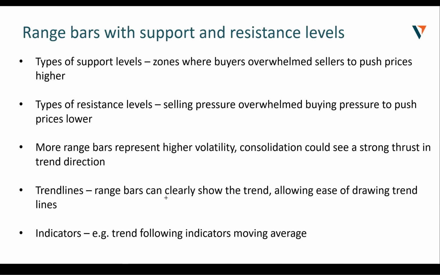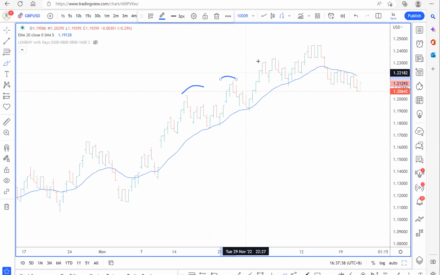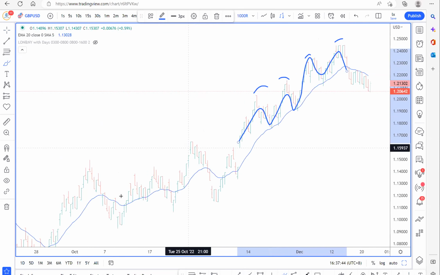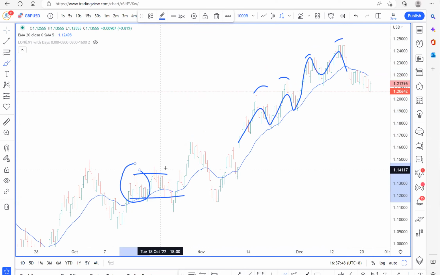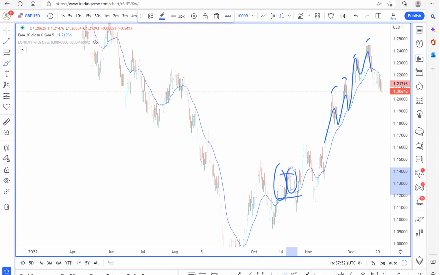So how do we identify trending markets? Take a look at the range. If prices are moving sideways, if there are no clear higher lows or higher highs being formed. In this case, you can see that there is a very clear movement over here. So prices are in an uptrend. In a ranging market, it will be something like that, where you can see that there isn't a clear high and low. Prices are just moving sideways, respecting both the support and resistance levels.